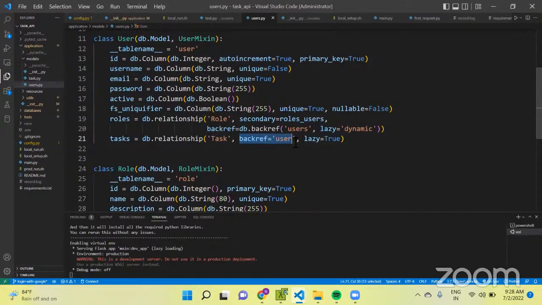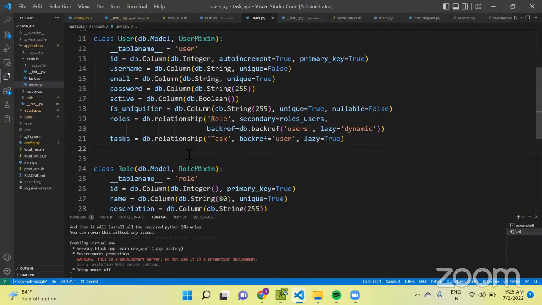And backref, if you already know, means you can back reference this user from the task model, I mean the task object. And the lazy parameter defines how you load the data. You want to load it as a subquery because this data will be loaded from the other table, not from the user table.